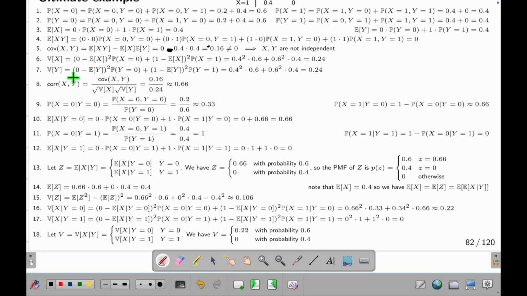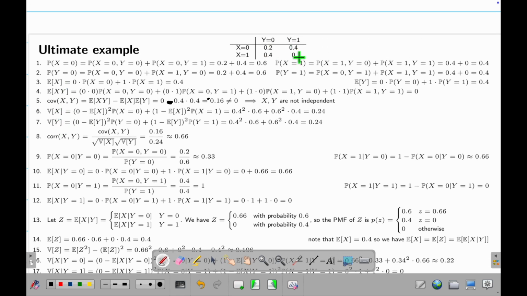Then what's next? Vx, Vy here, I do the long expression. So what's the Vx? I don't care about y, so first I collapse the table into only on x. Then I only have 2 cases. X is 0, x is 1, and with their corresponding probability 0.6 and 0.4. First, I need to find Ex. I have previously computed it is 0.4, then I can now do this long formula. It will be x minus Ex whole thing squared times the probability, and do the same thing on the other part. Then it gives me 0.24. Because this table is symmetric, therefore y is also the same. Then what about correlation? Well, correlation is covariance divided by square root of the variance. Therefore, you just divide it, it's about 0.66.